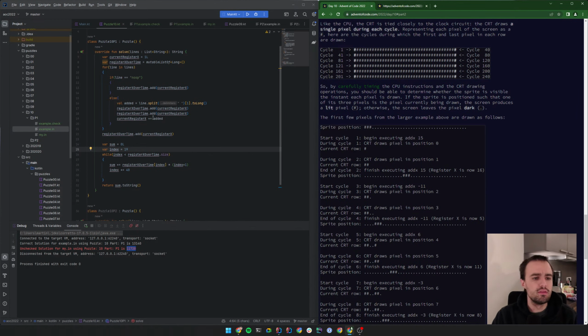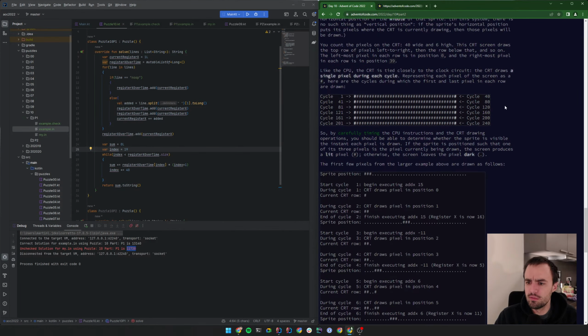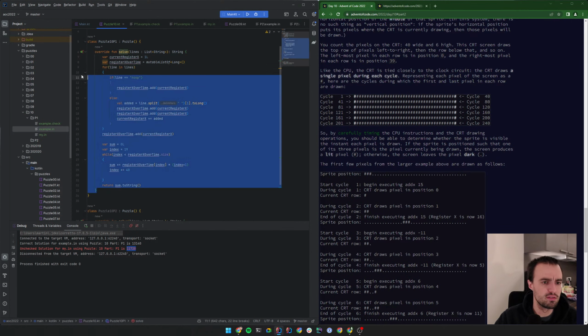Okay, so the only thing we do is we only draw each pixel once. Okay, we can actually see that here. And if the sprite is at that position, then we are fine. Okay, that's, I think, even easier than I expected it to be.